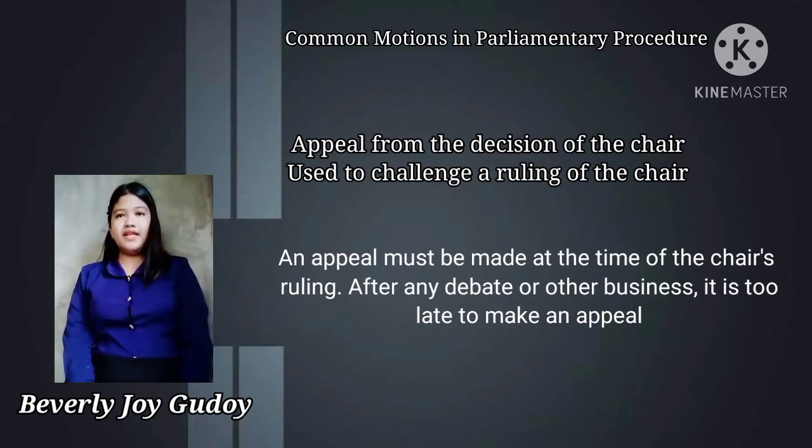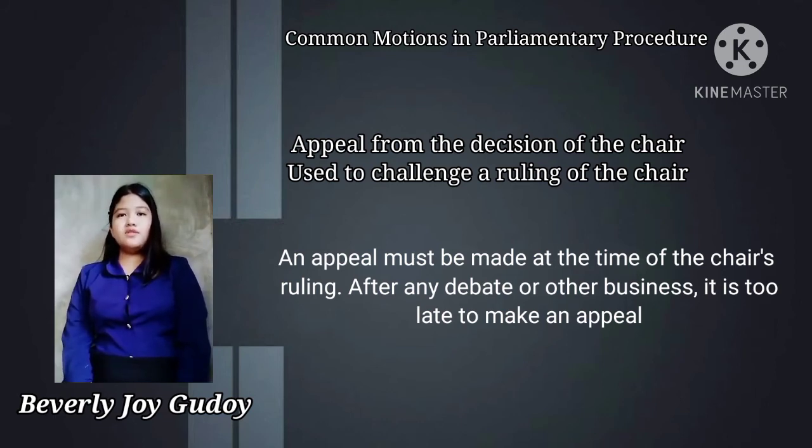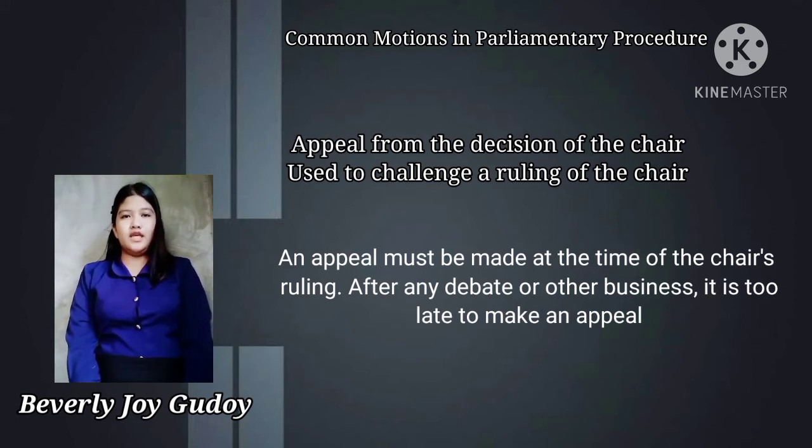An appeal must be made at the time of the chair's ruling. After any debate or other business, it is too late to make an appeal. According to the Standard Code of Parliamentary Procedure, if the reasons given for the appeal are convincing, the presiding officer may change the ruling accordingly, in which case the appeal is automatically dropped.